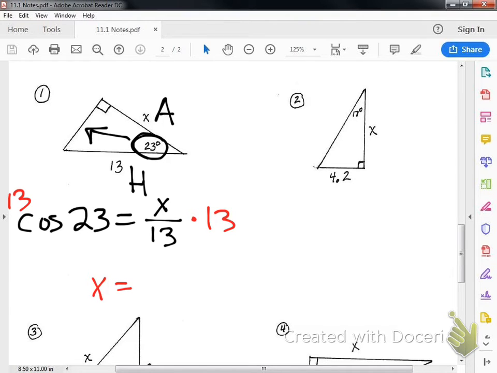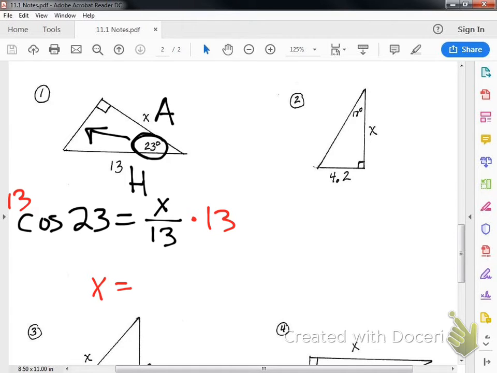Depending on the calculator, sometimes you have to hit 23 then cosine, like on the phone calculators if you turn it to the left. What are we rounding to? Rounding to 1 decimal place. Sometimes you have to hit 23 cosine. Like this calculator right here, you have to hit 23 then the cosine. On the TI-30s, I think it's the other way around. It's cosine then 23. Play around with your calculator.